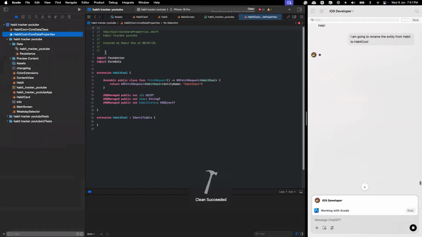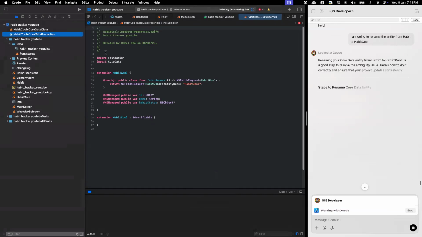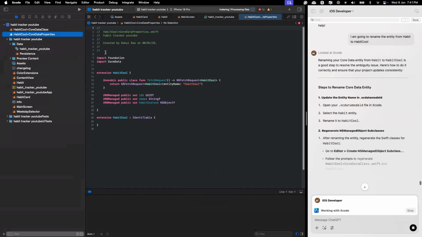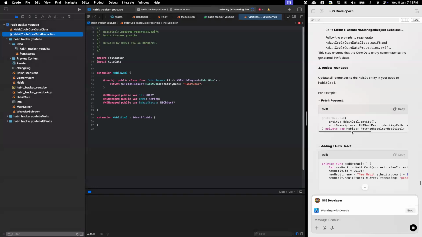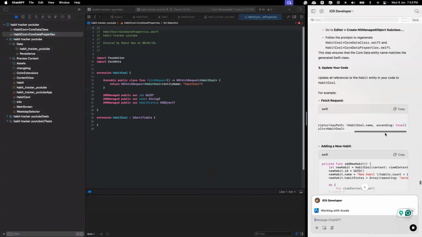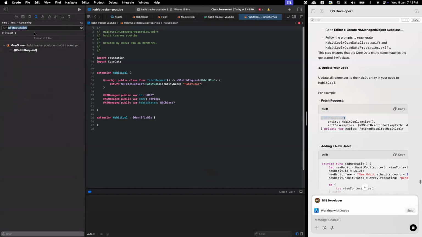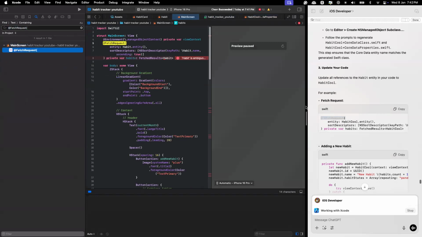I'm just gonna clean build folder. Okay. So it's asking us to enter this. So at least I know where all this is being used. So let's test this out.